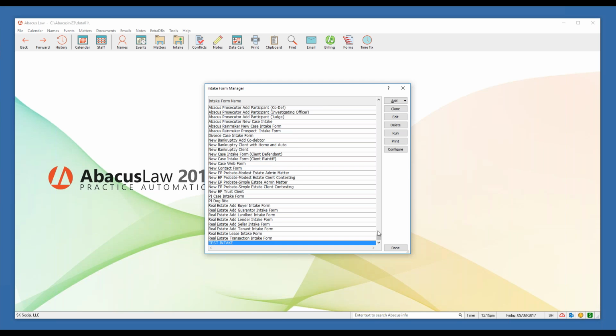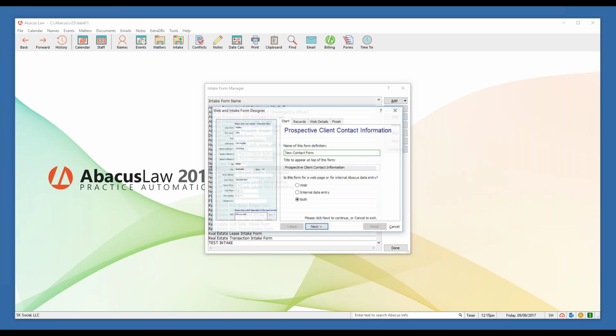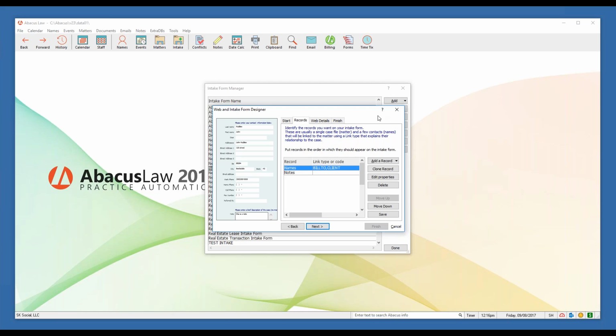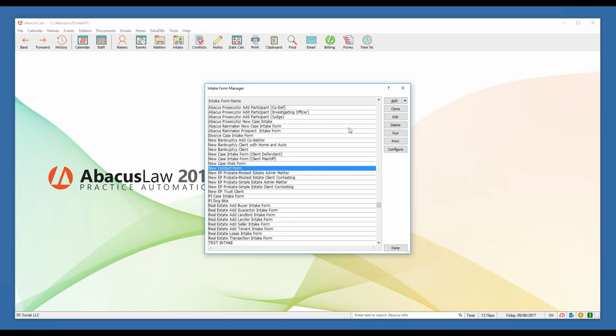Again, don't be alarmed. I have way more in mind than you will. Okay, and at that point, I can delete any intake forms that I don't want to have in my list. This also happens to be where you can go if you want to edit your intake forms. So again, feel free to snoop around in there and take a look at our web intake form designer. Okay, you may be able to figure it out on your own. We also have a video on how to edit your intake forms on our website. So if you go to our main webpage and click on the training videos under the More link, you'll be able to access that there.